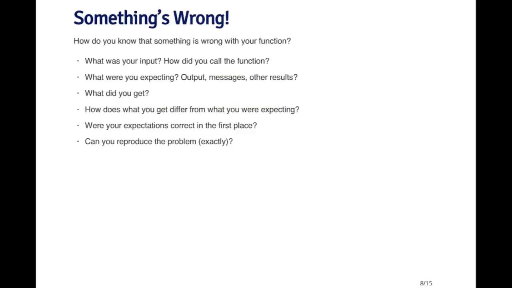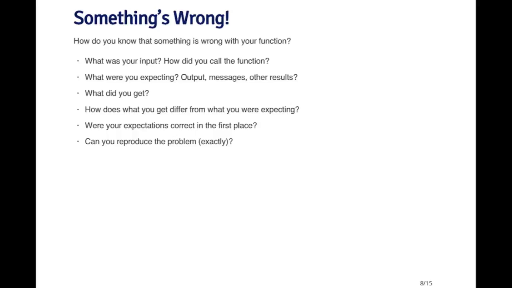When you're looking at a function and you think something's gone wrong, there are a couple of questions you want to ask yourself to see whether something is actually wrong, or whether it is something we call user error. When you're debugging a function, you want to answer all these questions as you go through your process.